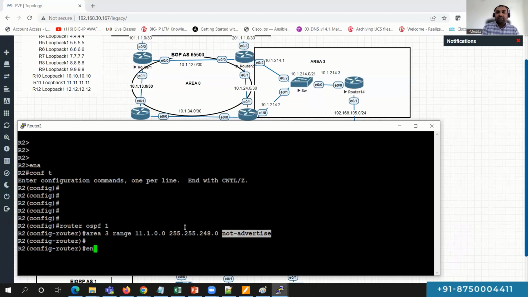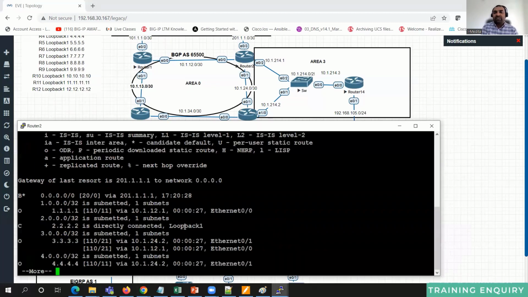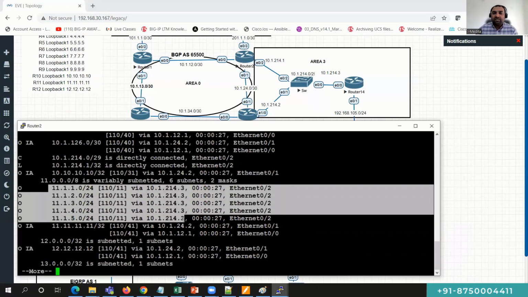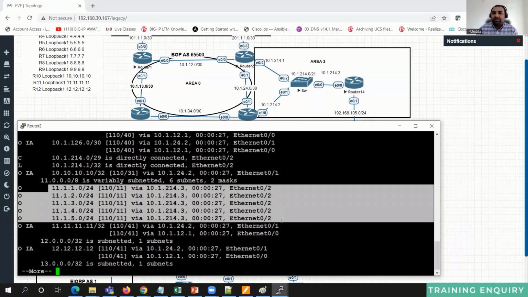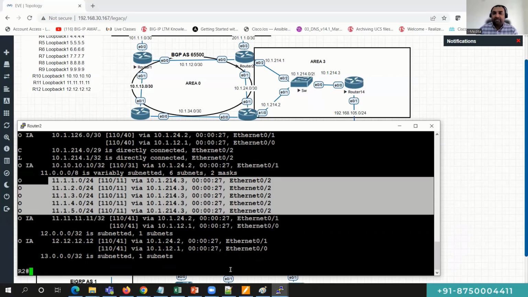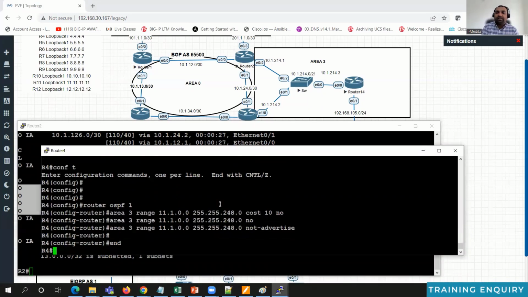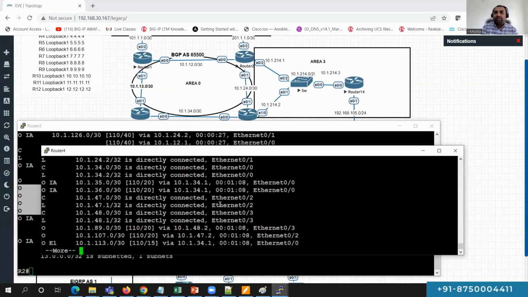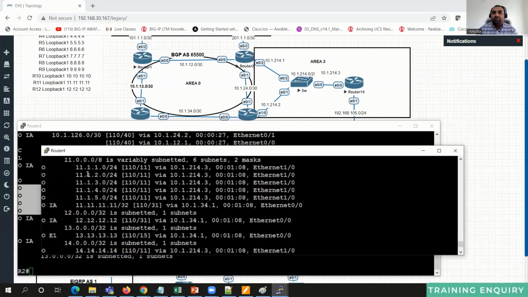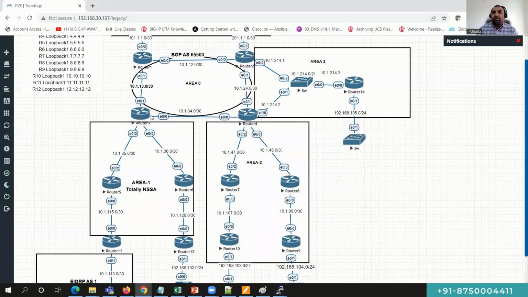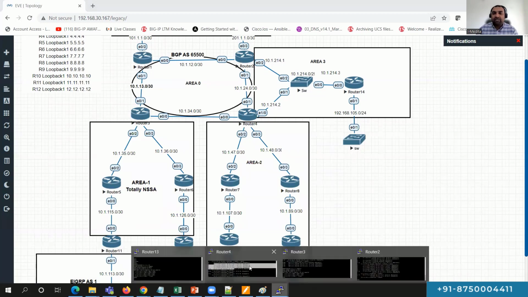You can see that router 2 itself is having those specific prefixes locally. Yes, those prefixes are available here locally as intra area, which is absolutely fine. And even router 4 will keep them as intra area in its local routing table, but will not be giving them to any other area. So for example, if you come now to router 1 or router 3 or maybe router 7, router 8 or wherever, let's say I went over router 3.